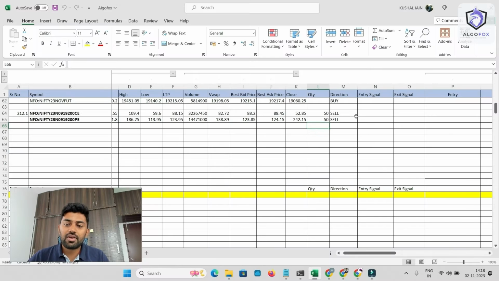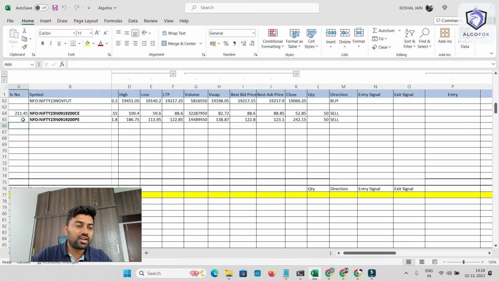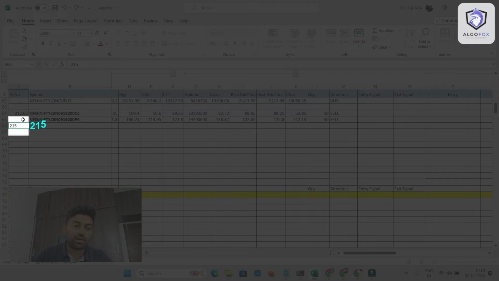Now, if I will take trade in call and put, then this is the combined premium. And if I want to take a trade when the combined premium goes above a certain point, it is highly possible. For example, the combined premium right now is 212. And let us say I want to take a trade only when the combined premium goes above 215.